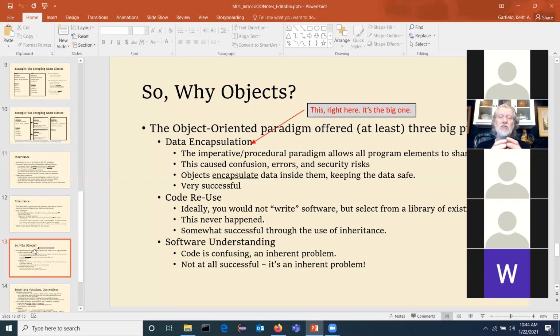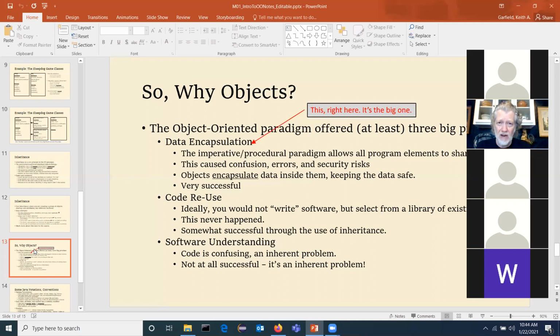Oh, now that we have objects, we're going to be able to understand how the software works, because it's kind of like if I build a machine and the machine is built up of different objects, I know how the objects relate to each other in the machine, and I know how the machine works. So I can do the same with software objects. I'm going to be able to understand the software, because before it was all spaghetti code. It was a mess. Nobody knew anything about what the software was doing. And so now with object-oriented, oh, we're all going to understand.